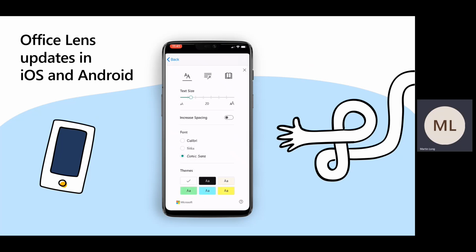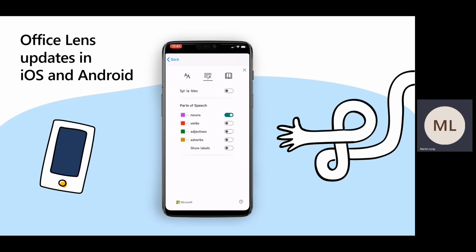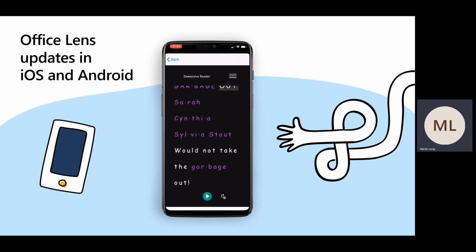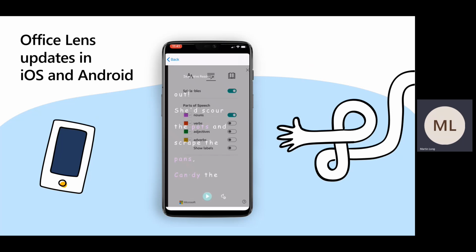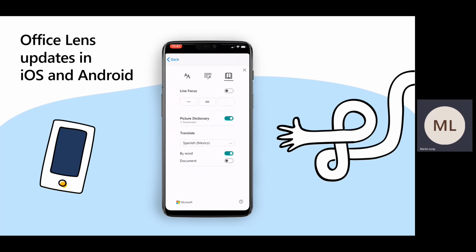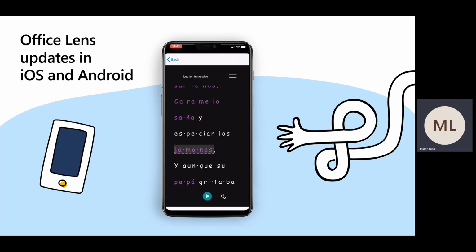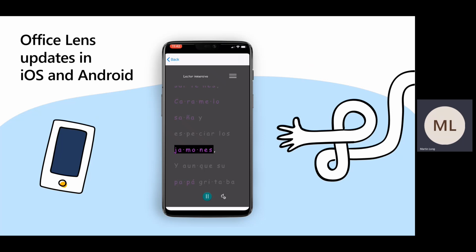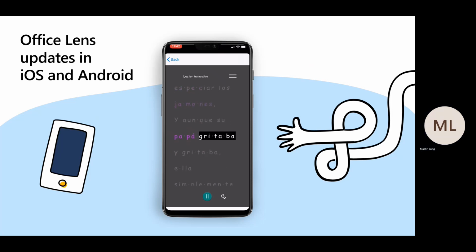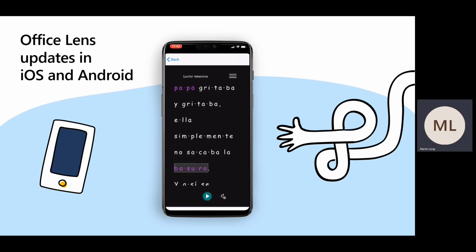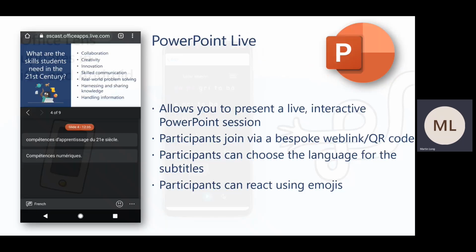It can read it to you, and there's the same Immersive Reader tools that we've been looking at with grammar settings and reading settings. You can toggle on those nouns and syllables, and then suddenly that text that was in a book is not just captured in written form, but it's also then adapted to suit learning needs at the same time. So very, very powerful tool to have in your hand, and also as a teacher. And additionally, supporting the language needs of different pupils you've got in class.